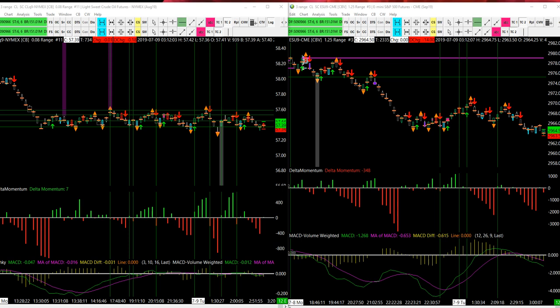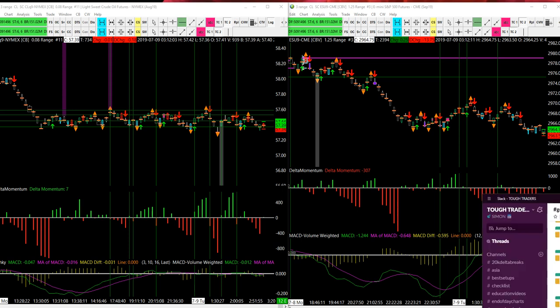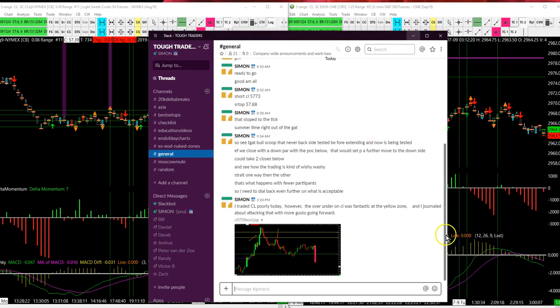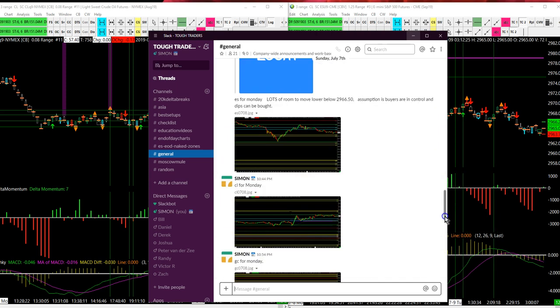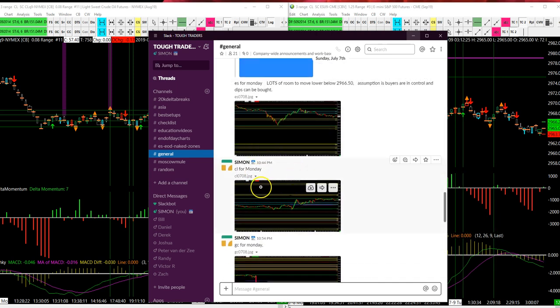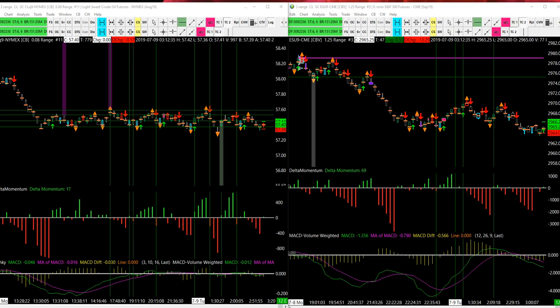Every day I post up charts, usually on StockTwits and Twitter, certainly to my room, where I'll post the basic support resistance zones, and I'll give you an idea here. Within the Slack channel, you'll see that in the morning or in the evening, one of the two, I'll go in and post the ES trade, the CL key levels, and the GC key levels. Those are the areas where we're looking for support, right? And it starts the basis for the thought process.